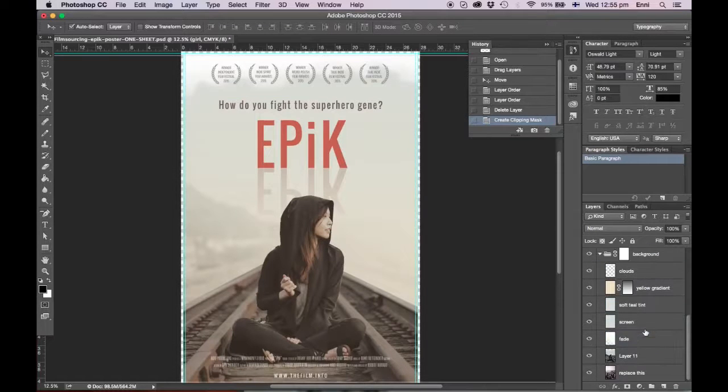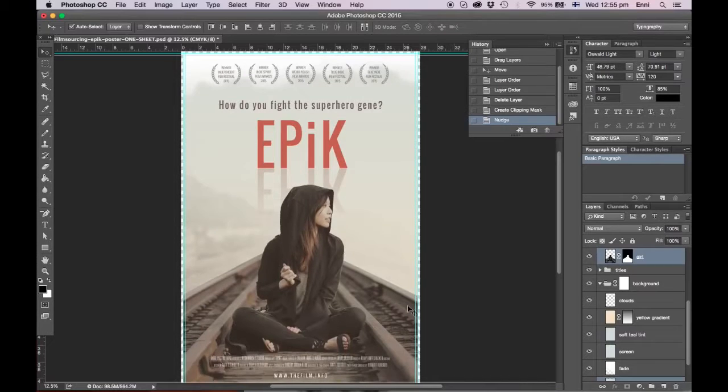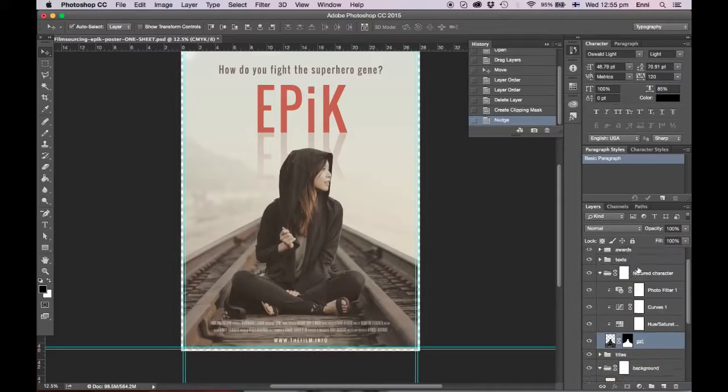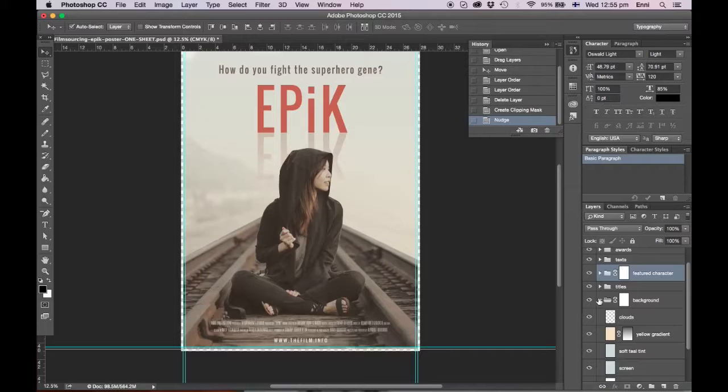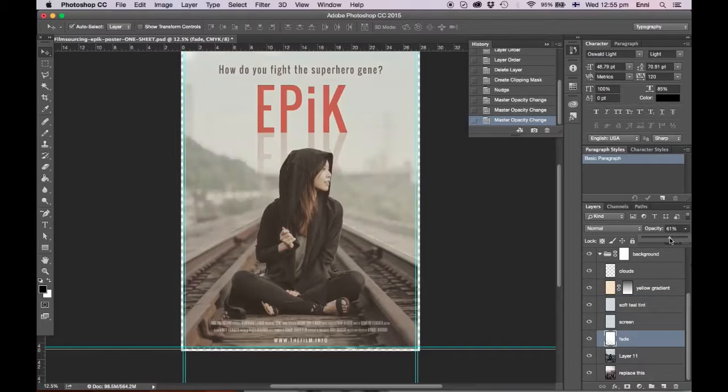Now, I think I need to move the image up a little bit. Whenever you do this, make sure you select both layers so that you don't misalign them by accident. I'm just creating a little bit more room for the credits here. Now, let me adjust the filters on the background image. You can basically just change the opacity of these, or you can bring in other layers, other filters, or turn them all off, whatever works for you. I'm throwing that out.